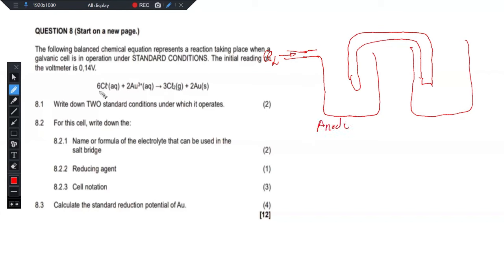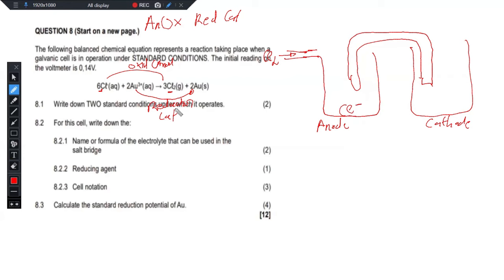We have identified that Cl- to Cl2, that's oxidation. And then we know according to NOx, red cat, where we have oxidation is our anode side. And then where we will have reduction is our cathode side. So this one from Au3+ to Au, that's reduction. So this should be on the cathode, and then oxidation, this should be on the anode. So anode, it's Cl- and Cl2. So that's why we have our Cl2 chlorine gas coming in here. And then right here, we will have our Cl-.